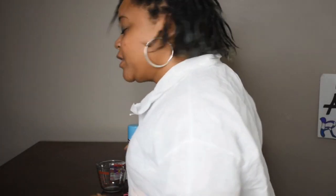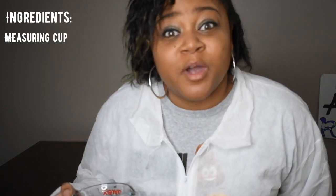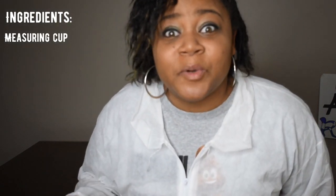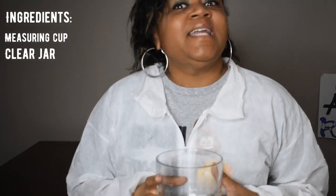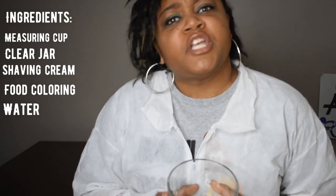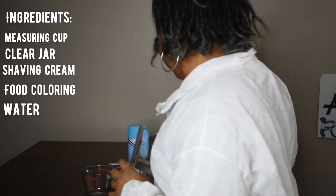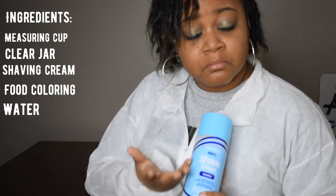Okay? So what you're gonna need is a measuring cup, because we're gonna put water in here. I don't know how much water we're gonna put in here. Let's just go with it. A jar, any kind of jar. It doesn't have to be quite this big, but you can get whatever kind of jar you want. Shaving cream. Voila.